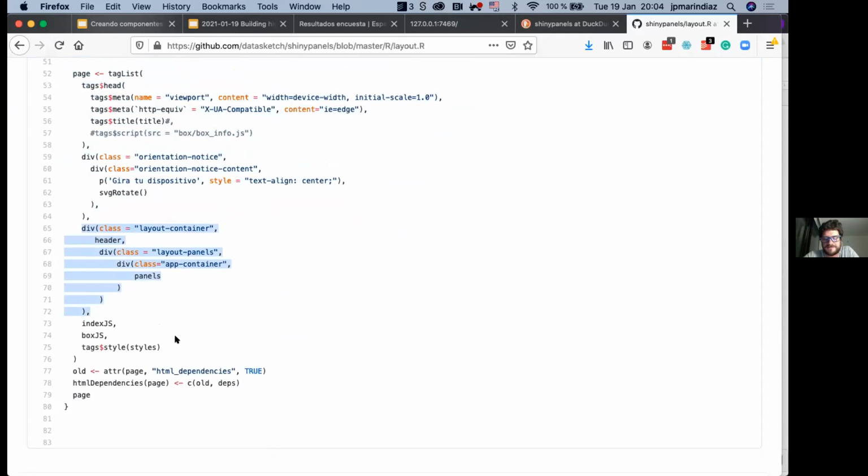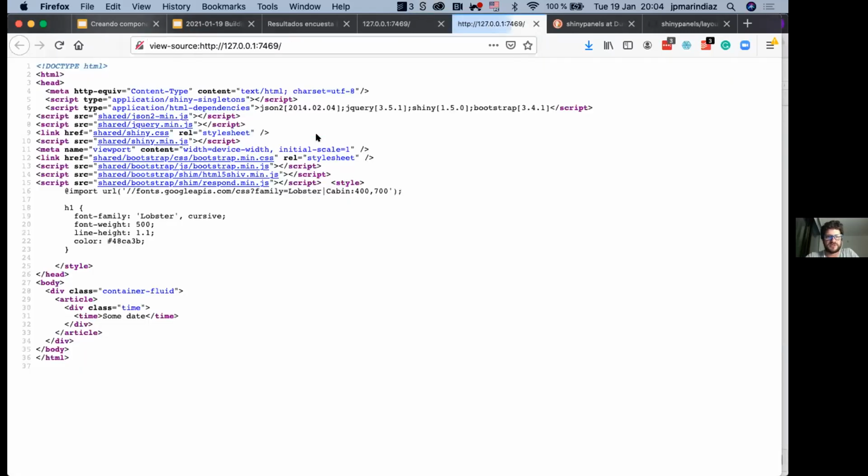Like in the regular Shiny apps, you see that Bootstrap is always in there, and we saw it here. You have Bootstrap, and then you have some Shiny code, and then you always get a body, and you usually have a div that has this class container-fluid, and then inside you have everything you put.